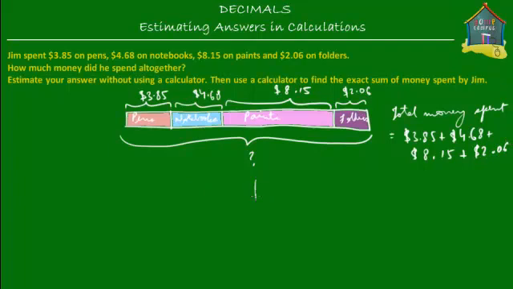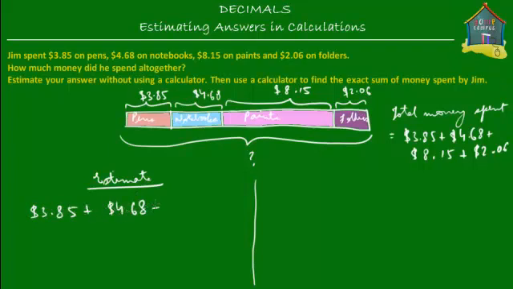I don't want to do this calculation, so I'm just going to estimate and see how much that's equal to, because I'm only asked to estimate the answer without using a calculator. So let's estimate 3.85 plus 4.68 plus 8.15 plus 2.06. When you're estimating decimal numbers, you want to convert them to the nearest whole number, so it becomes very easy to do the operation — you simply round off to the nearest whole number.